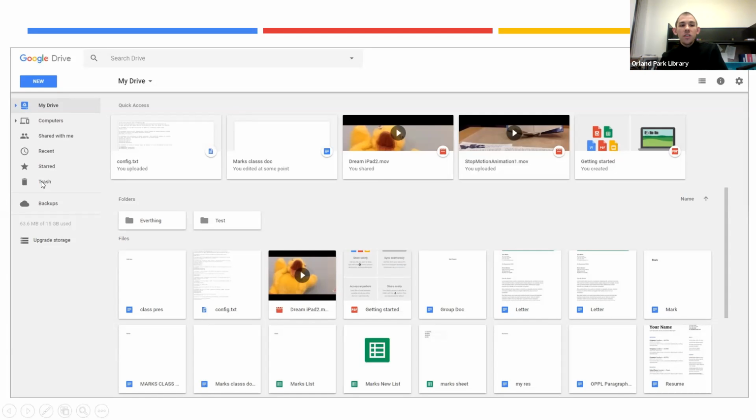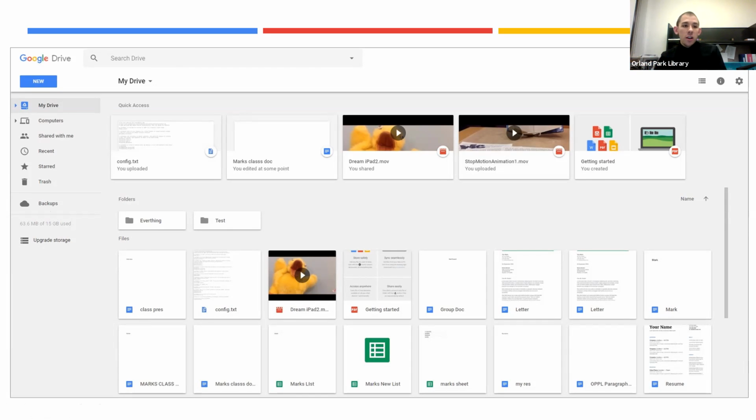And then the trash, which is self-explanatory, is the trash can for anything you want. You can permanently remove it, or say you want to delete it out of your inbox or your drive but then you don't want to actually delete it, you can recover it from there instead of having it deleted for good. And then there's also backups right here, which means you can have stuff on your drive and also make a backup of it, so you can have it in multiple spots rather than just one file in one place.